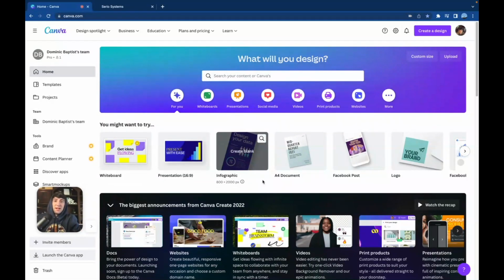Because yes, I tell you all the time, the logo doesn't matter, the company name doesn't matter, and that's kind of true. But if you're going to make a company, if you're going to make a logo, at least make it fit, at least make it look somewhat good and presentable so that if another company comes to you and wants their logo built or their website built, they can actually trust you because yours looks good as well.